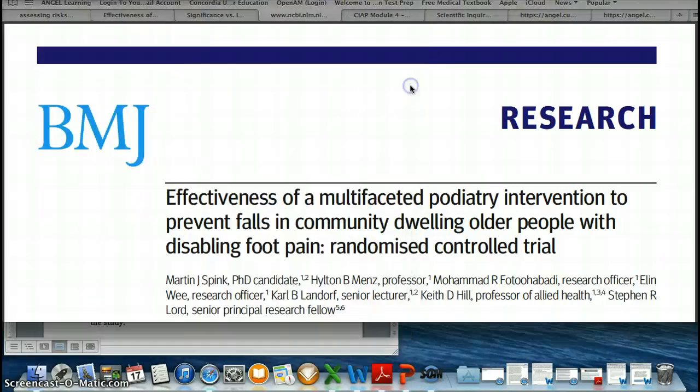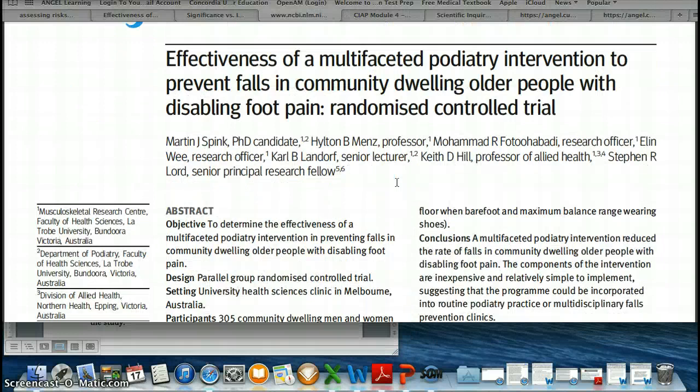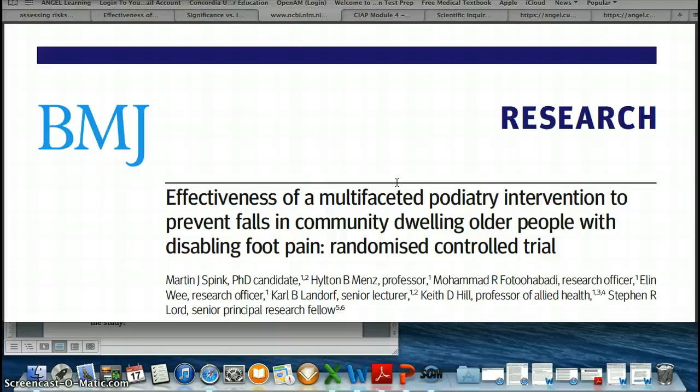So, now let's go back to the article. This is the research article we're looking at. Now, generally, the first thing you do when you begin appraising evidence is look at the PICO question, if you haven't already done so, and then I would suggest comparing your PICO question with the PICO question of the study.